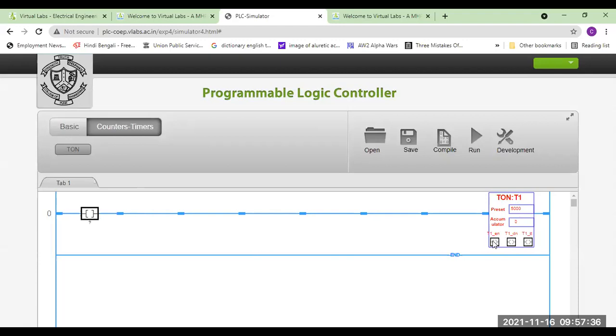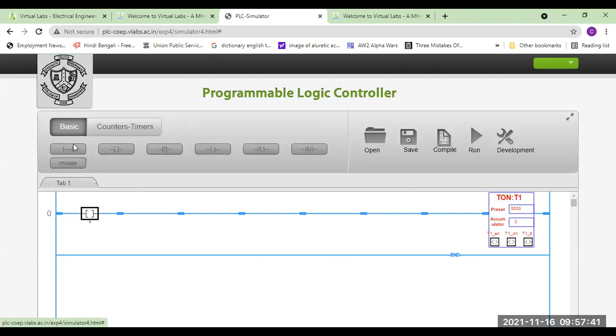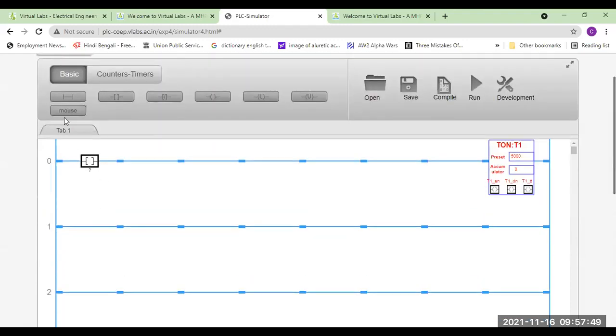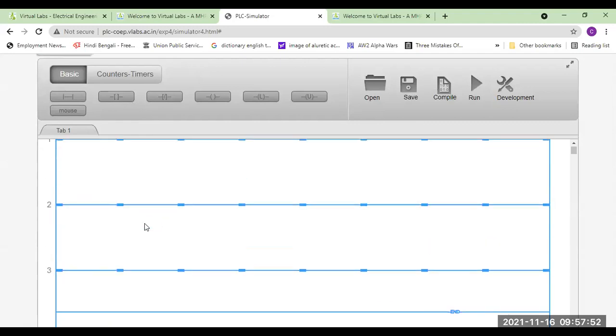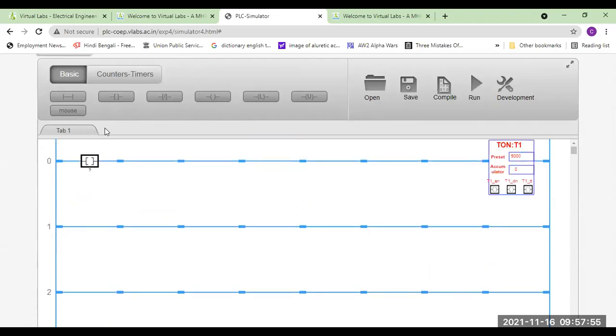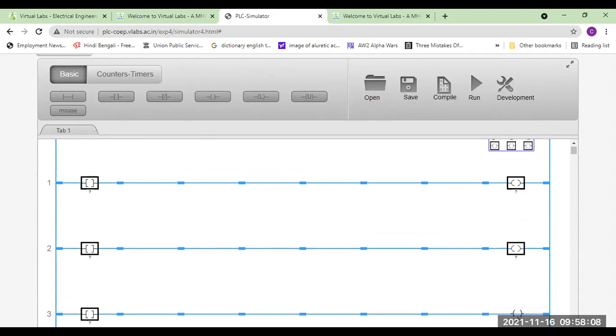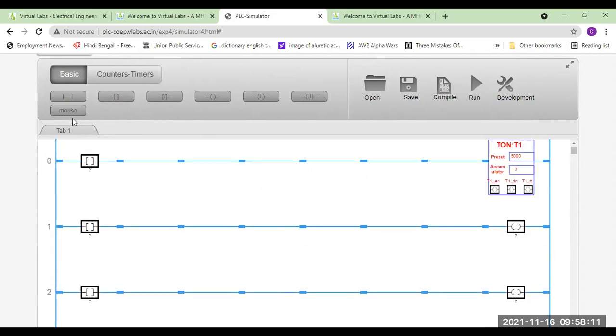So one by one we are using these 3 bits, then you can see the basic. I need 3 rungs, because 1, 2, 3, so I put 1, 2 and another 3. Now I have 1, 2 and 3, and here I need to see the result. So I am giving you the indicators: one indicator, two indicators, and the third indicator. Now one by one, just click over with the mouse so that all the symbols will go on.